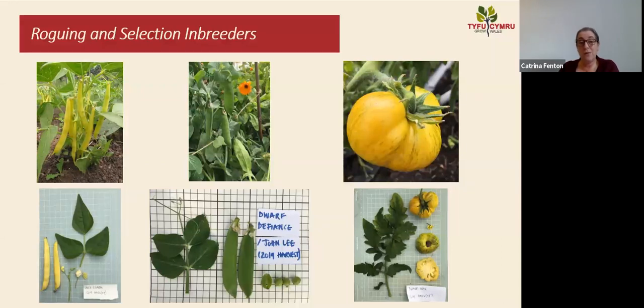Obviously, if that happened and you were roguing down to just one plant that was either healthy or typical for that variety, you would want to be asking questions about what was wrong with the other 9 plants. You are going to be looking to select vigorous plants that follow your expected descriptor or what you're expecting to see from what you know about the plant yourself, and you're going to remove any weak examples of those. That includes those that might be more susceptible to pests and diseases or environmental stresses.